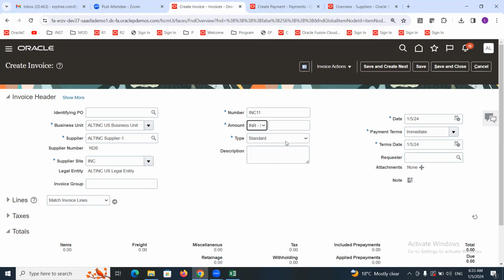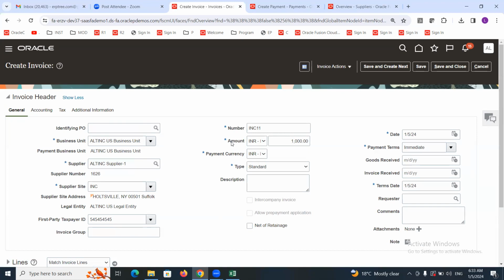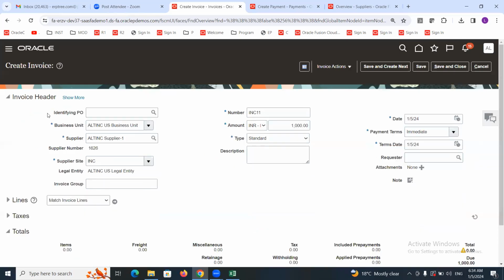Select invoice currency as INR and enter amount, say 1,000 rupees, and go to show more. We selected invoice currency as INR. Automatically the system is selecting payment currency also INR. By default, the system will default the invoice currency as the payment currency.